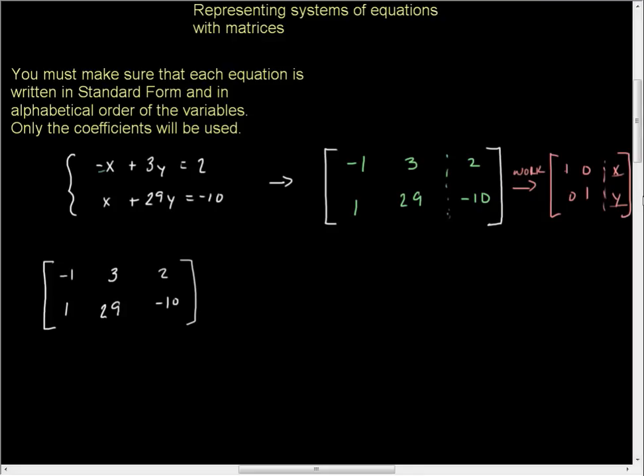Here's what I like to do to start out. I want to make sure that in the upper left-hand corner, in this spot right here, I want a positive 1. There's a couple ways we can do this. We can multiply through by negative 1 on the top row, or we can swap the two rows. I am going to swap the two rows. I'm going to make a good note here and say, row 1 to row 2, row 2 to row 1.